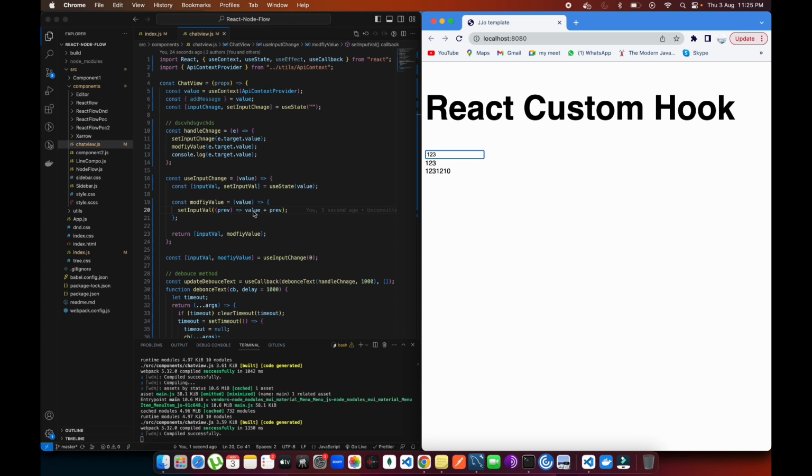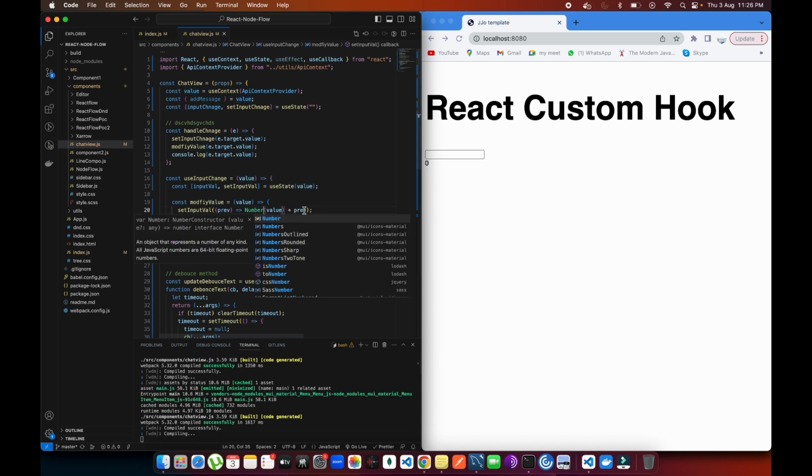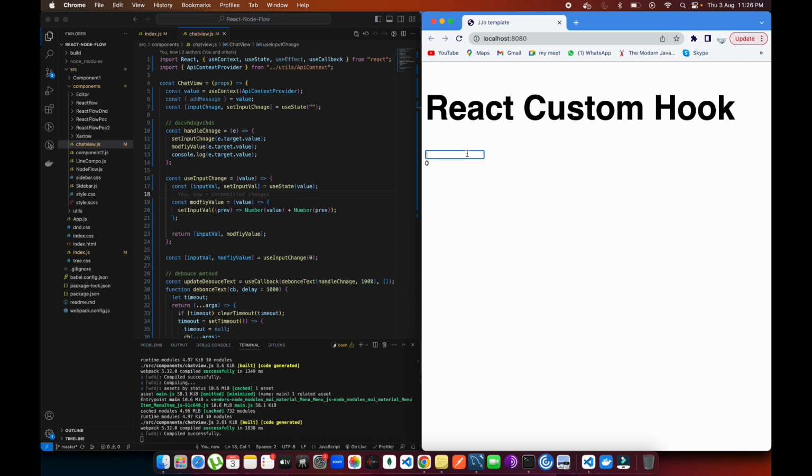But if you want to treat it as a number, you just have to convert it into a number this way, and over here as well. Now let's try. I hope it works now. 1, 2, 3, 4.